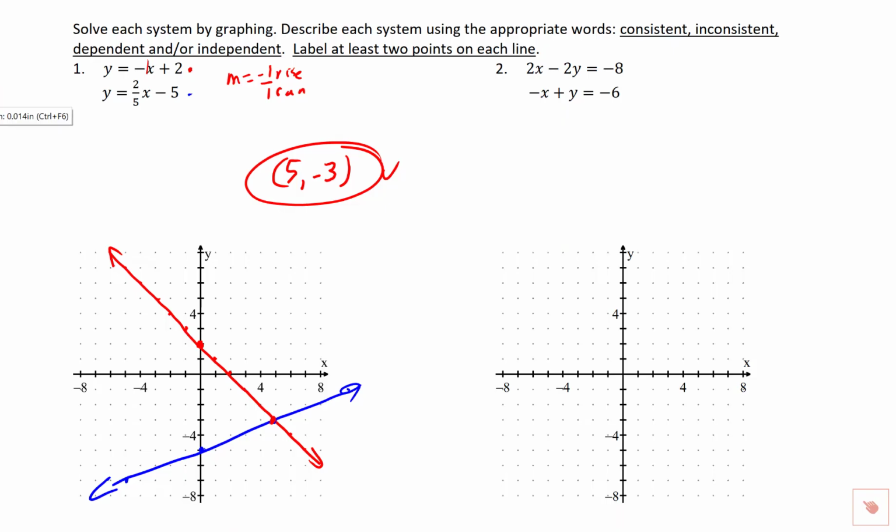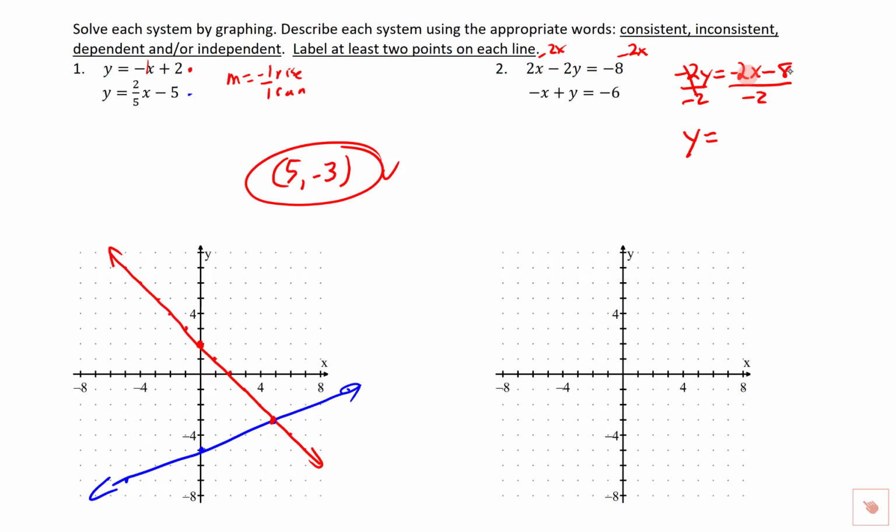So again, the first one, I'll go ahead and put that in slope-intercept form so I can graph that. I'll do this one in red. I'm going to move the 2x to the other side by subtracting 2x. So that's going to be -2y equals -2x minus 8. We'll divide both sides by -2. So those are going to cancel.